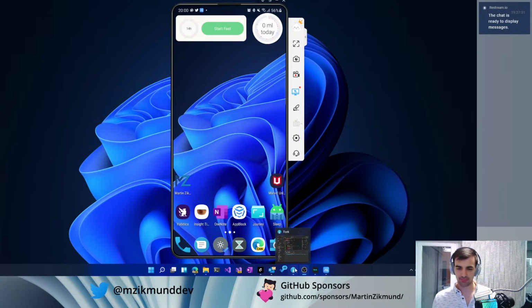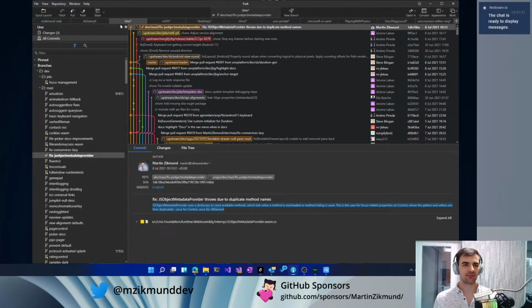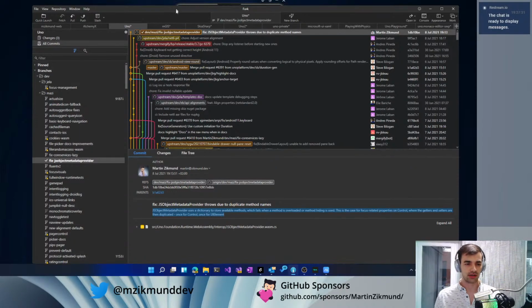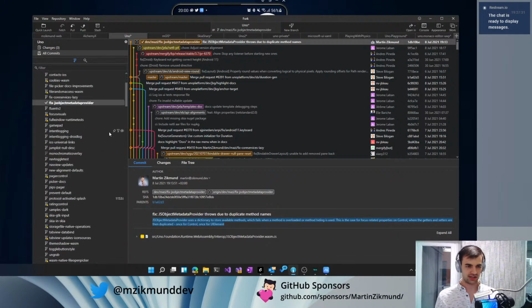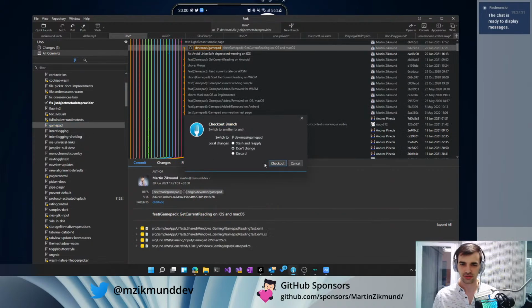For the Gamepad API, we're missing the support for D-pad, which is a problematic thing on Android. So that's the first thing we'll look at. And secondly, for the light sensor API, we will look into the Android implementation as well. So yeah, we're going to spend a lot of time in Android today. All right, so let's get right into it.